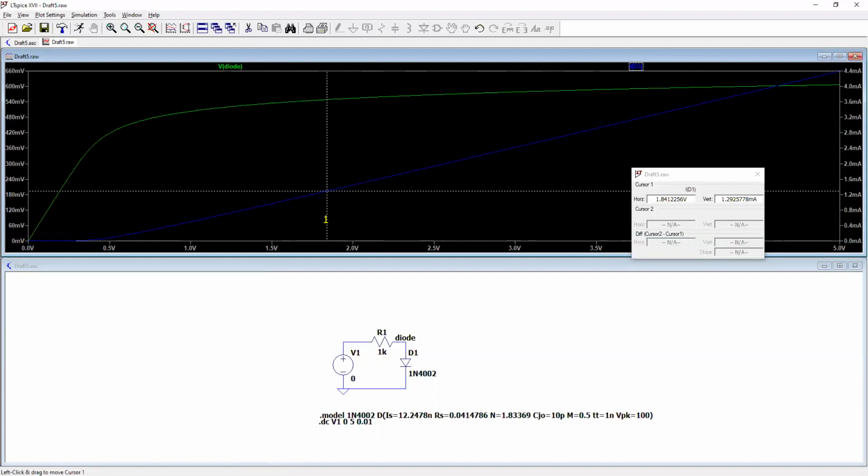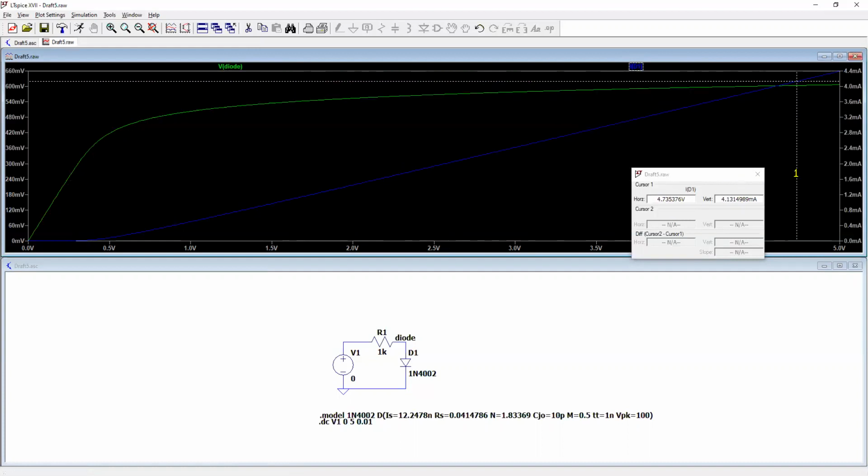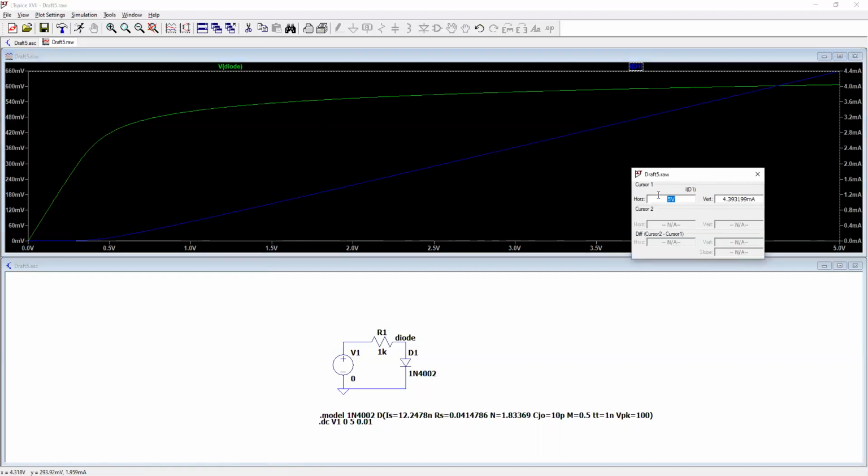Okay, so then if I want to find the current value for 5 volts, I'm just going to drag this cursor all the way over to the right again. I see that this horizontal value is at 5 volts, so that's our voltage source equal to 5 volts. And this current value is 4.4 milliamps approximately. Did you see that on yours too? Yes. Okay. So those are how you get the values in LTspice for the voltage and for the current.